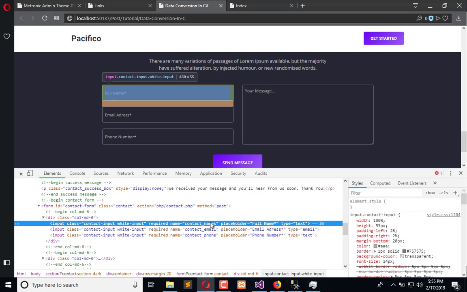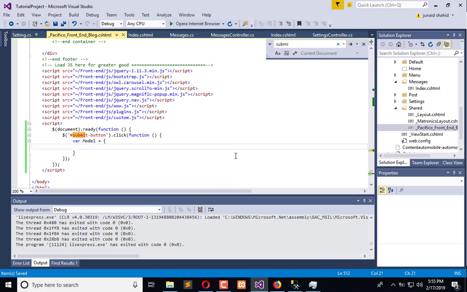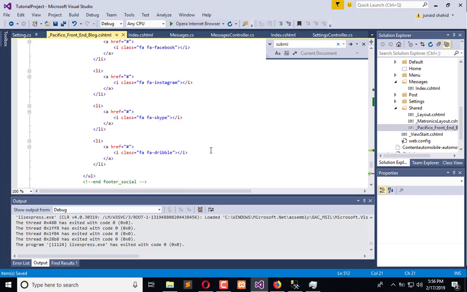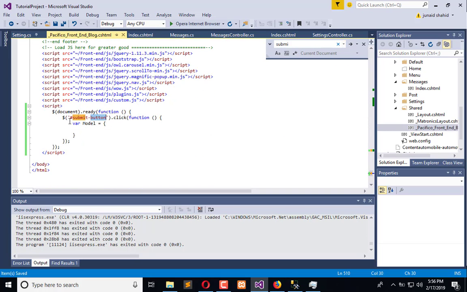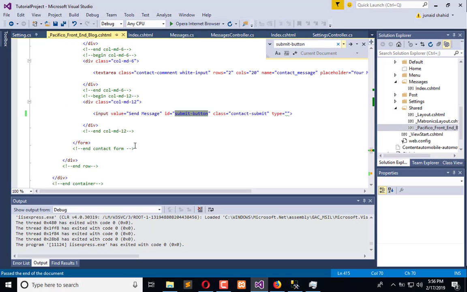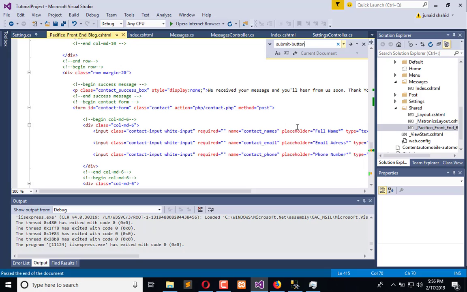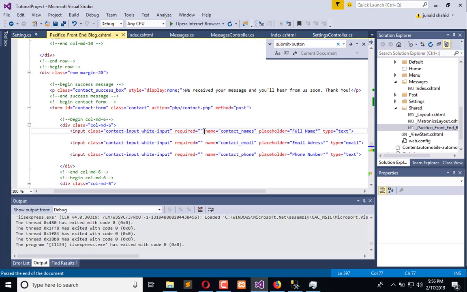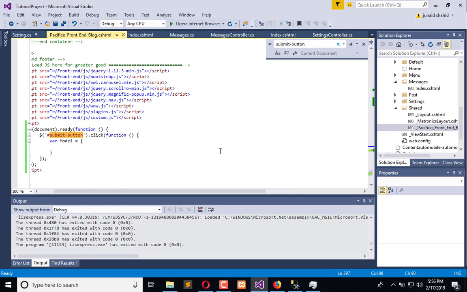Okay, we need to add some values here, or we can use the custom one. Here is for the name. Here you can see the name is this, and we can use this one to extract the information right below.